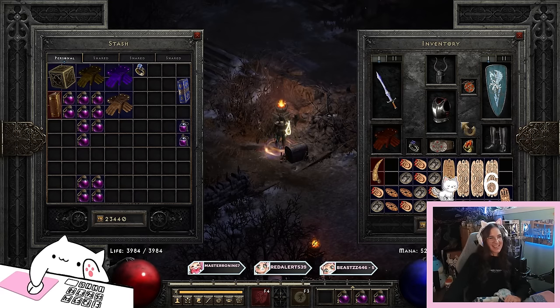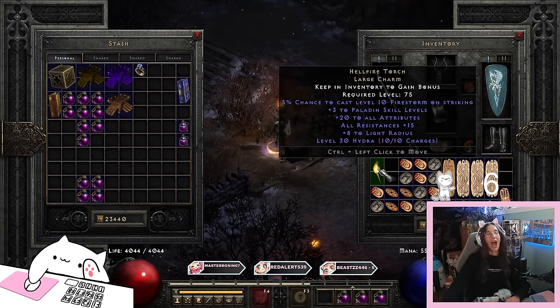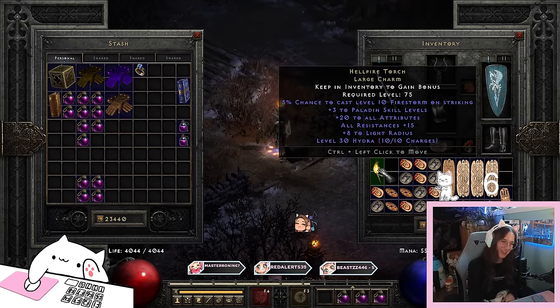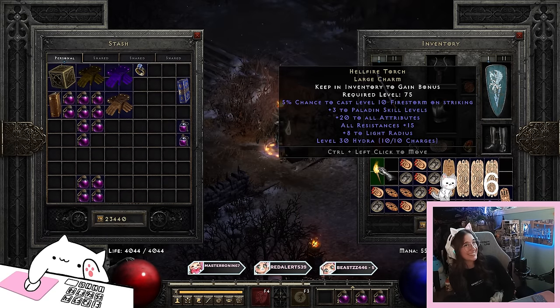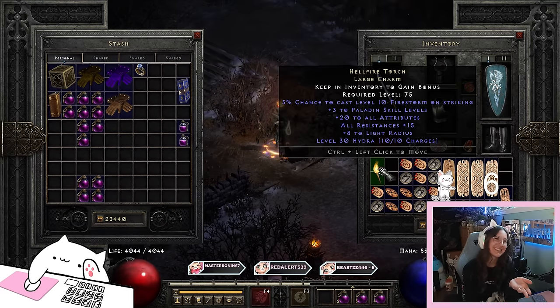Torch number 6 is... No! 2015 Paladin Torch. It's a pretty nice one. Literally halfway there. We got one stat perfect.